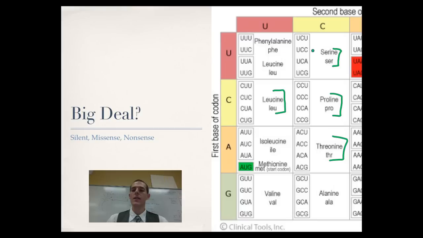So let's say that you are trying to get serine put into the polypeptide chain. You could have the original codon should be UCU. But let's say there's a mutation that changes it to UCC. Functionally speaking, not a big deal because either way you are going to get serine. So that would be a silent mutation in that it's not going to show up anywhere.